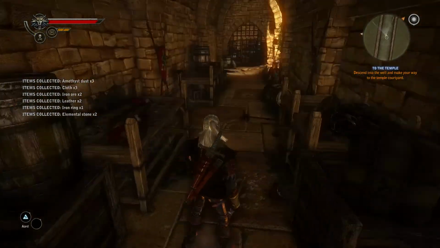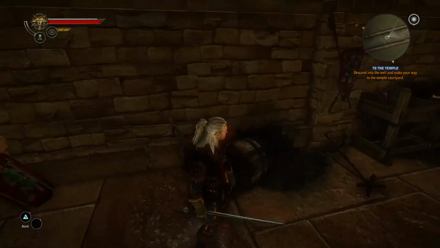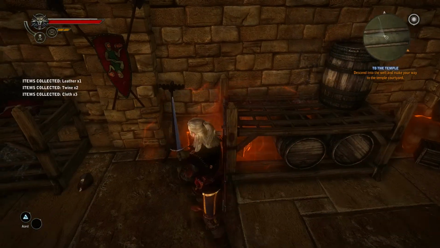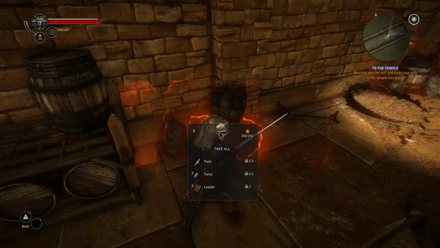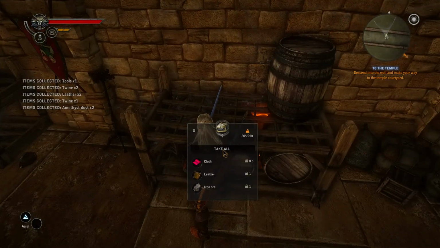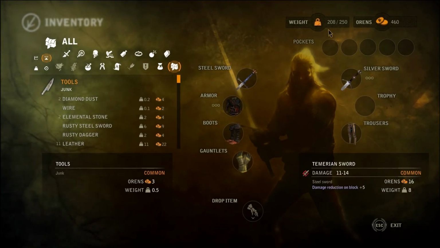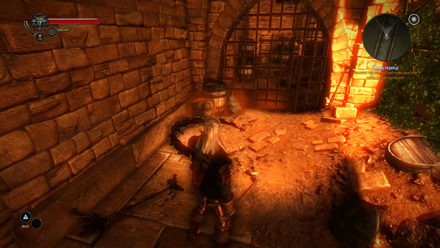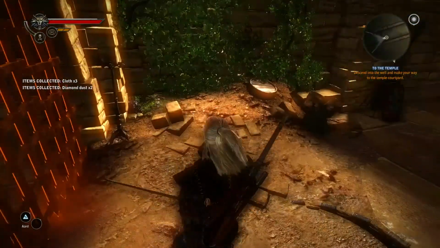Elemental stone. Two elemental stones. I wonder what those things are doing. There's so much new stuff in this game. What do we have here? Oh, okay. Those are the crates, right? Wow, wire, diamond dust. Man, there's a lot of stuff here. Tools, twine, amethysts, and a crate. Leather. I hope I can keep all that stuff. 208 from 250. I'm almost encumbered. That's not good. We don't want to load him full with crap. And most of it probably is crap.